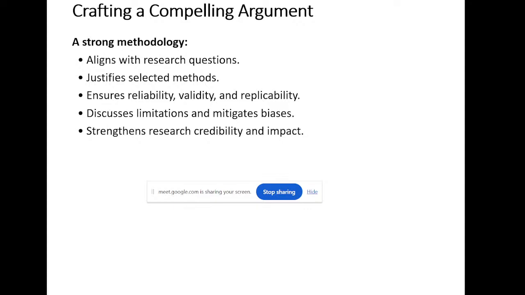So if you're doing a thesis, for example, and you found that maybe you would have done 30 years of data for time series and then you went for 27, as long as you acknowledge that as a limitation and then you account for it, it actually saves you from a lot of scrutiny. So just be careful to acknowledge limitations, but most importantly, mitigate any limitations if and when the capacity provides for that. And then of course the research, in terms of the strong methodology, it strengthens the credibility and impact.